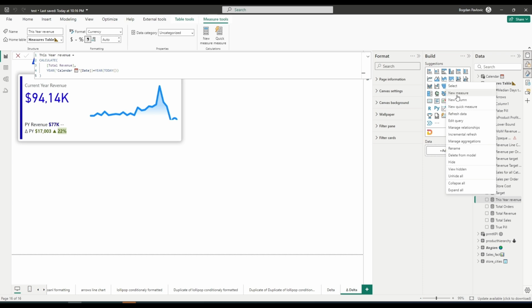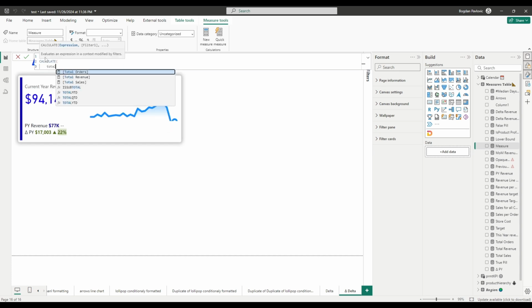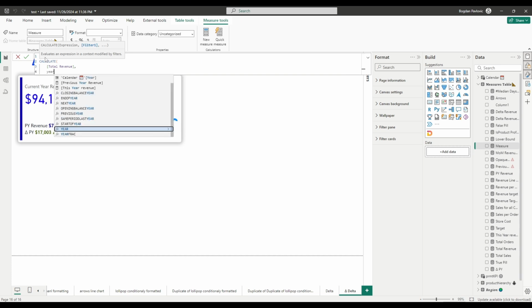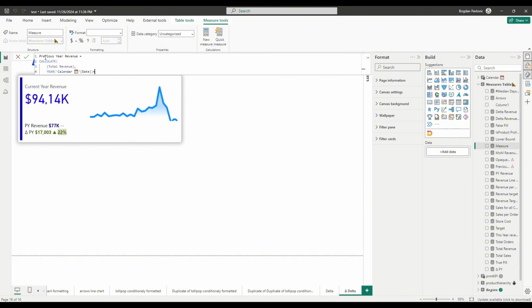The second measure is previous year, and to calculate previous year revenue we will use an identical measure. Let's first name it previous year revenue equals CALCULATE total revenue, and as a filter we want to extract year from our calendar table, date column, and year should be equal to year of today's date minus 1, and that's it.